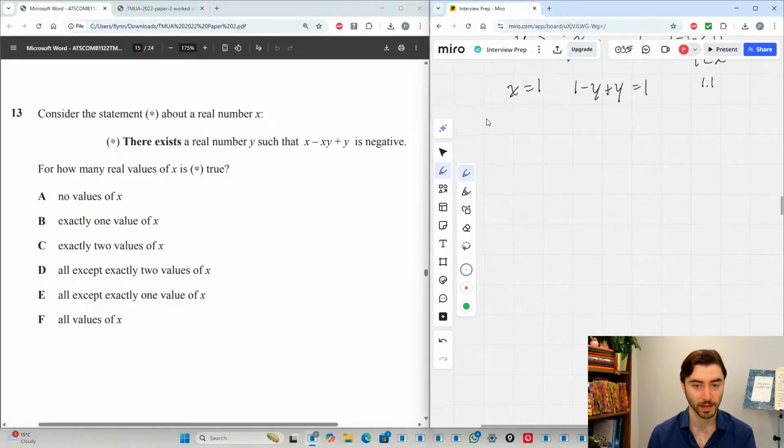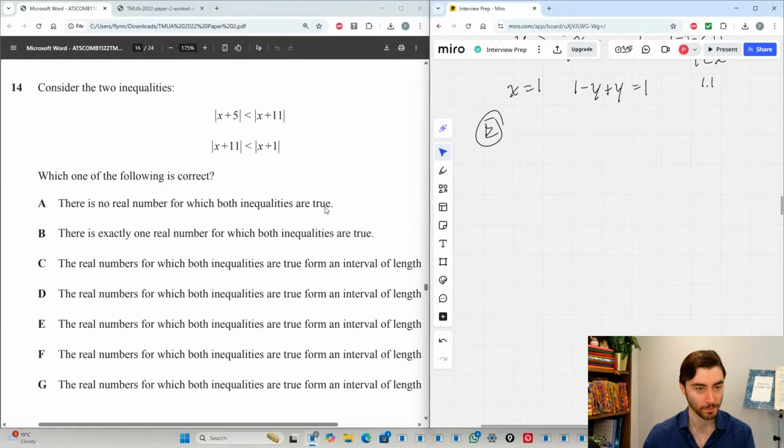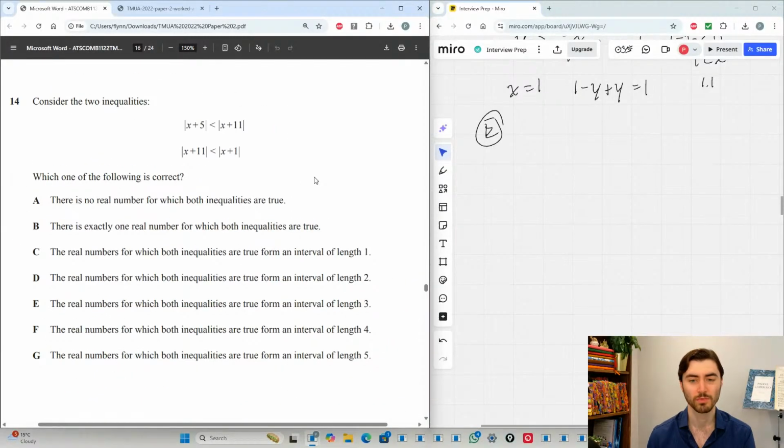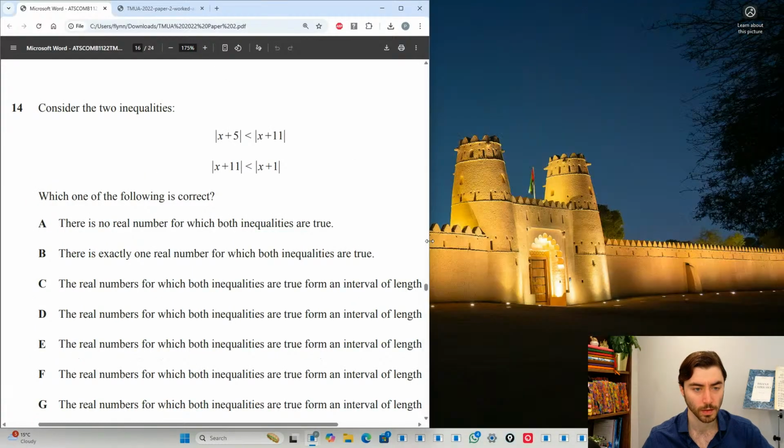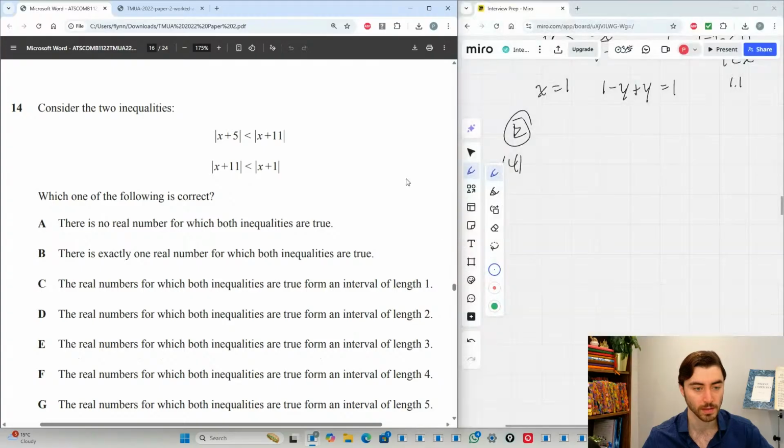Consider the cases, Patrick. Come on. You said you were going to do that. Just do that. Implement your game plan. Right. What I really should have been doing is a bit more multiple passing as well. I wasn't confident on that, so I should have maybe skipped. Make sure I get to all the questions I know I can do. So consider these two inequalities, because I know I can do this.